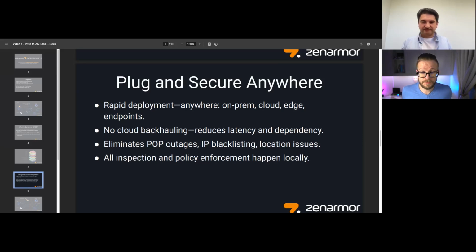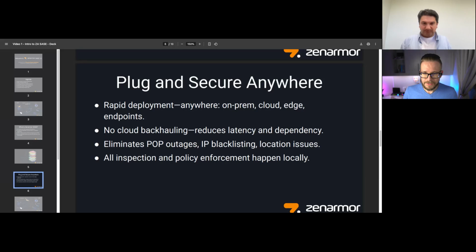However you choose to connect to the network, you still have Zenarmor living on that laptop. And this is really powerful. The inspection is happening on the laptop. Exactly. The whole POP infrastructure that the other SASE vendors host on their cloud actually lives in the endpoint. So you don't need to connect to a POP to make sure you're secure, right?